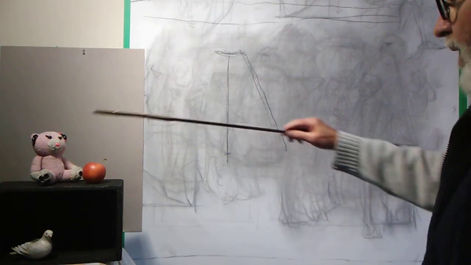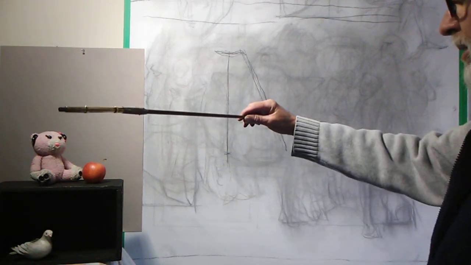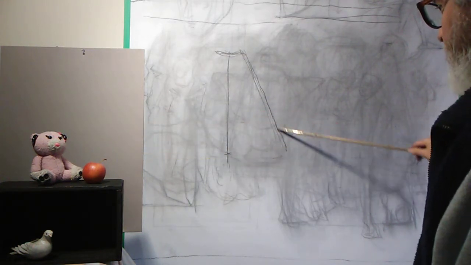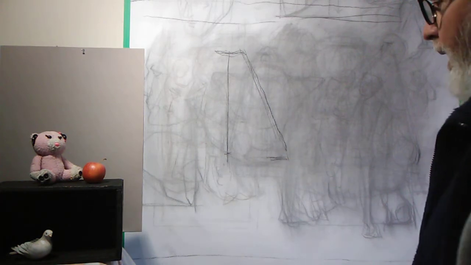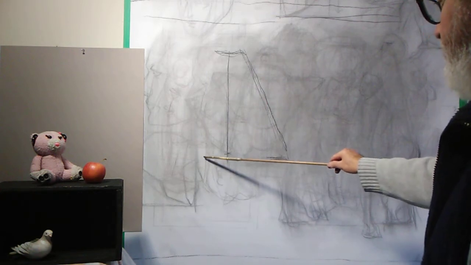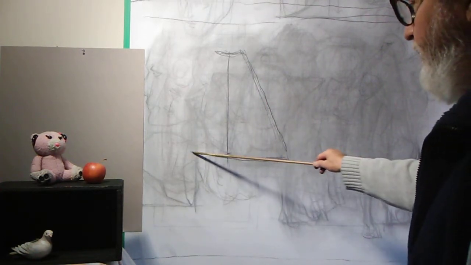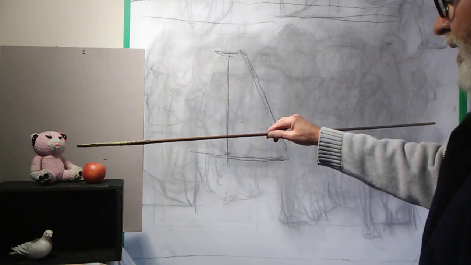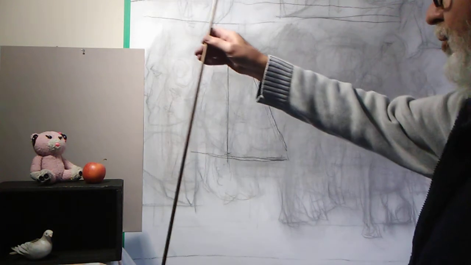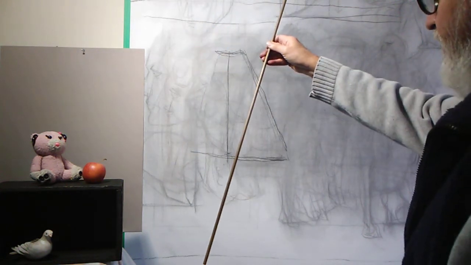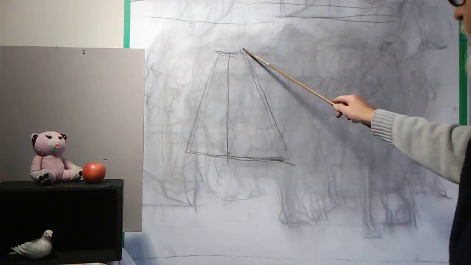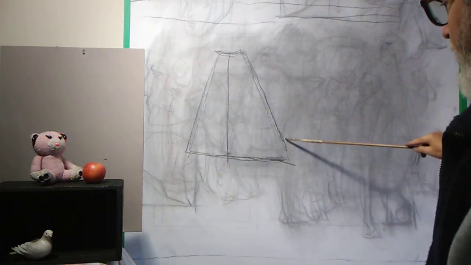So now I've got the bottom. Now I'm going to determine the bottom. So I'm going to go, say, the bottom of this apple. I'm going to take it to here. And I'm going to go from apple to the character's foot. And there's a slight angle to it going this way for me. So it's an angle about like that. And now I'm going to take this general line and go from the side of his head and run it out to his foot. Okay. So there's our general envelope grouping in our objects.